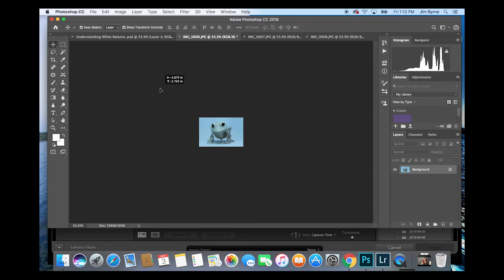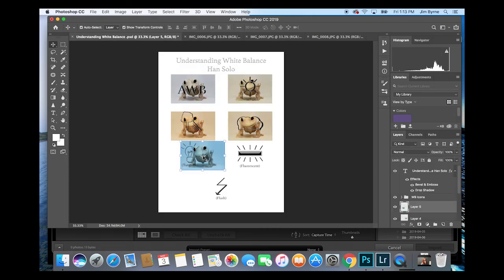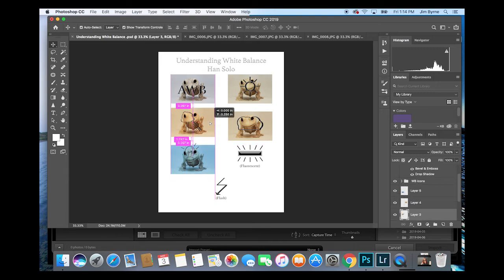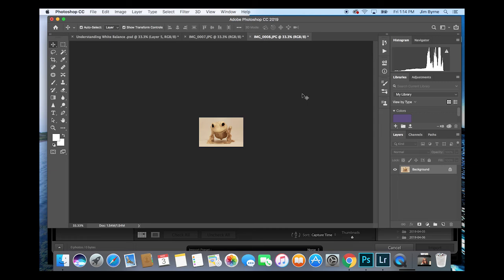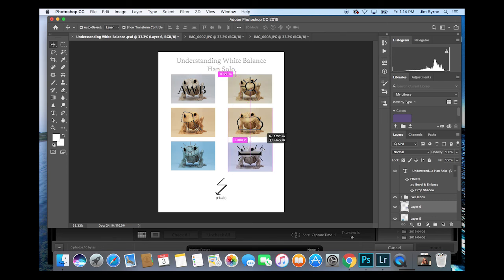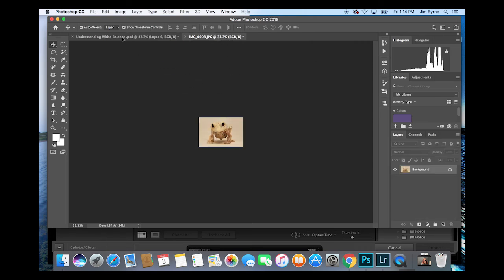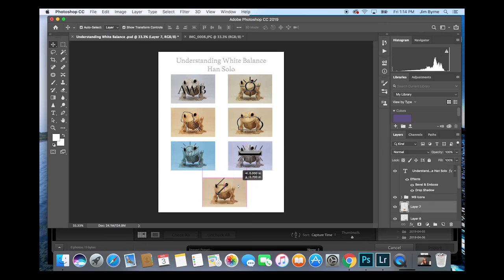Favorite tungsten, which is always going to be that really blue color one. This is also a great thing to use in movie making and film. All right, let's get the slight adjustment here. Bring this up a little bit. There we go. Good. And then our fluorescent. And then lastly, our flash. Set it right on the icon there. There we go. Good alignment.